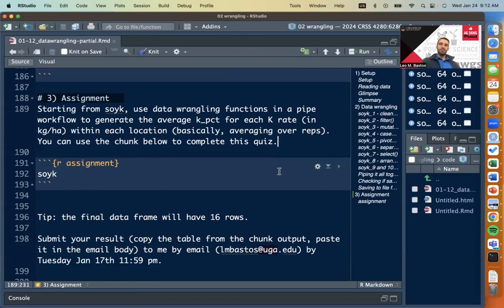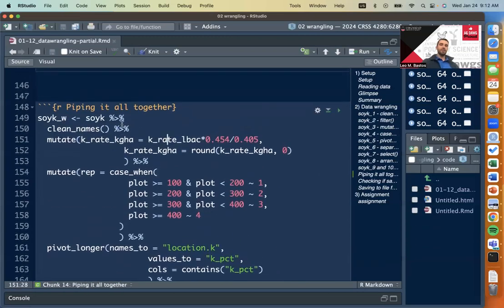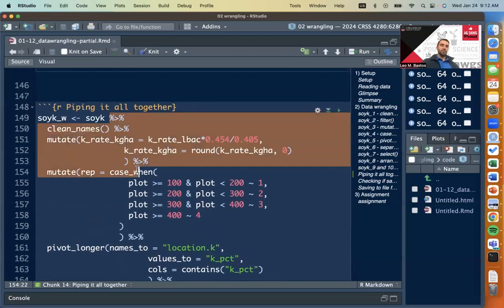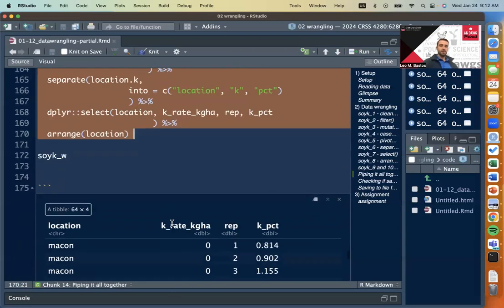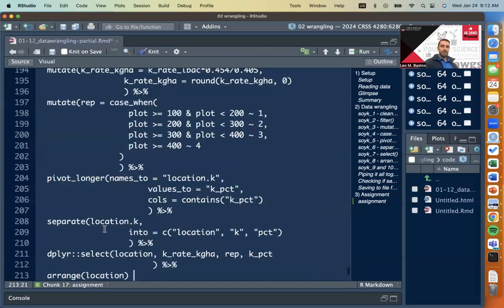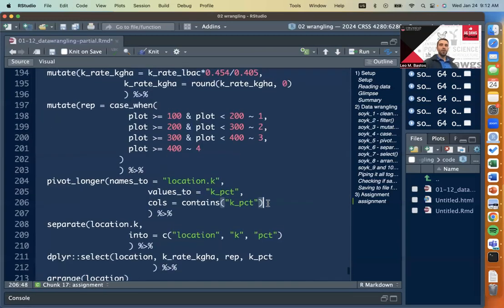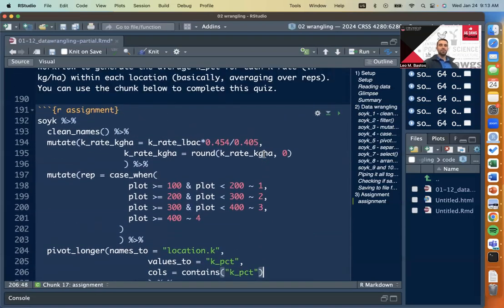So really, everything you had to do was just come back to the pipe workflow that we did. You just copy that first pipe all the way to the end and paste it here. And then there was one small change that we needed to do.